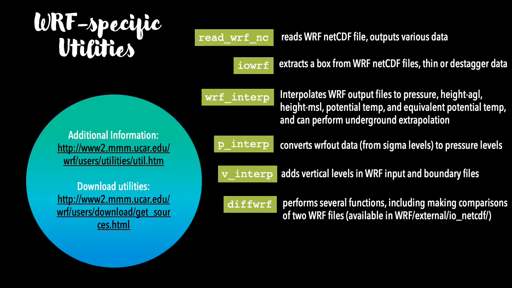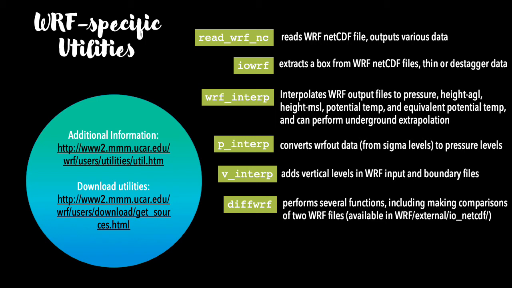Moving away from NetCDF, these are all the utilities that were written specifically for WRF files. The read WRF NC utility can read WRF NetCDF files and then outputs various types of data. IOWRF can extract a particular area of your domain if you wanted to focus on only a small part, and it has the capability of thinning or destaggering the data. WRF Interp can interpolate WRF output to several different level types, such as pressure, height above ground level, etc. It's also capable of performing underground extrapolation.